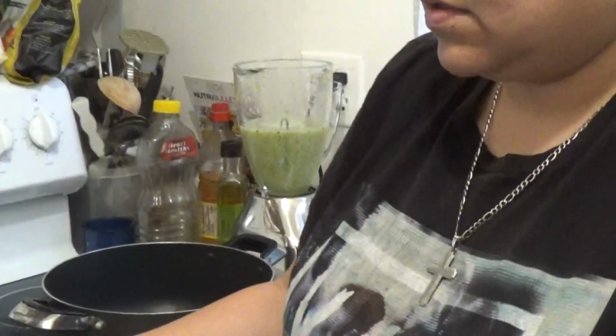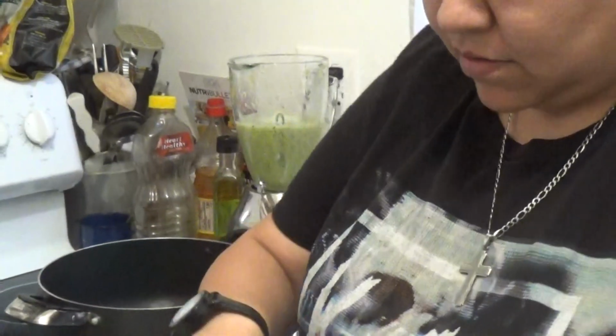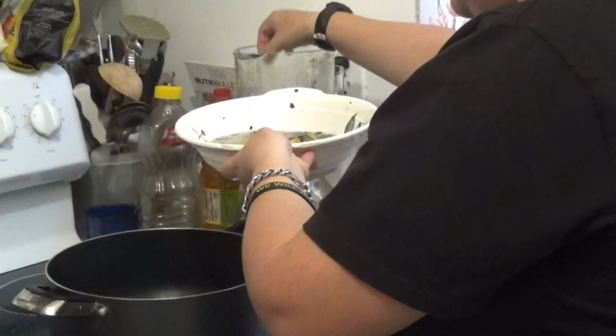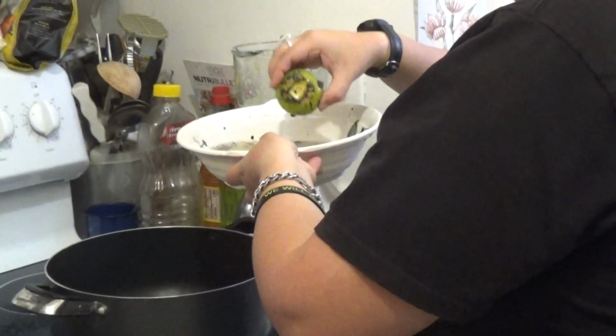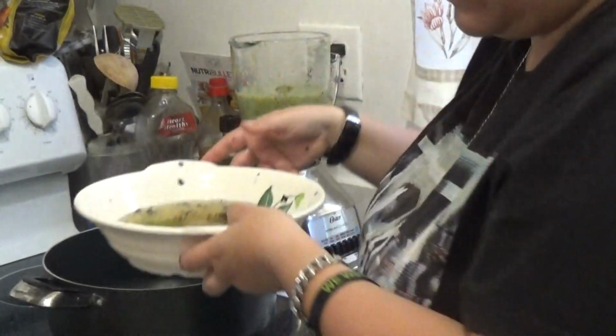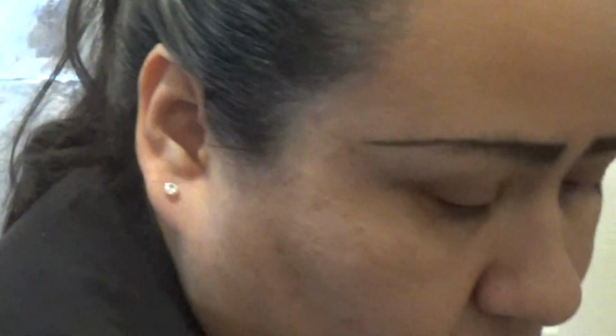Last two, and then that's it. Oh, and we need to put the other ingredients in. Oh, yeah, the cheese and all that. No, not the cheese. We're gonna put the cilantro. Oh, yeah. The garlic and the onion. Yeah. Okay, might as well get that now. These guys, just gonna have to clean them later. Oh, yeah. Okay, excuse me. I'm gonna go get the rest of that stuff.